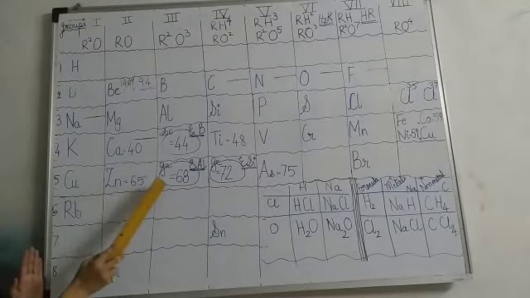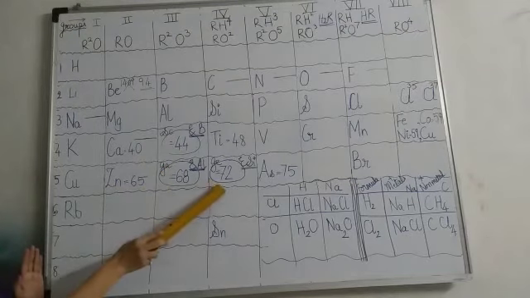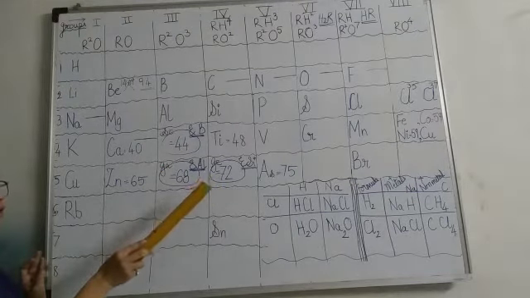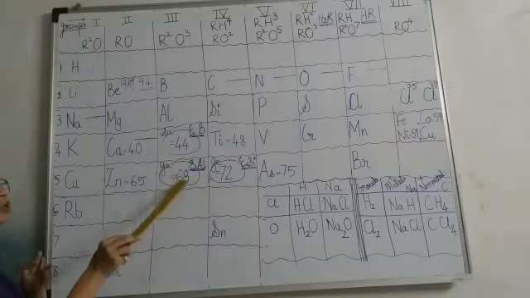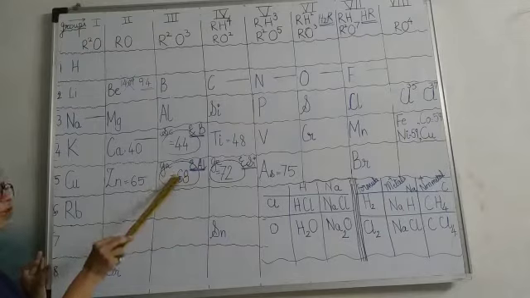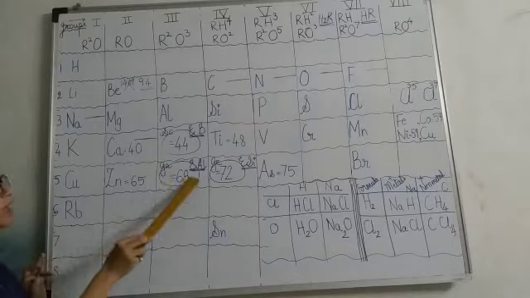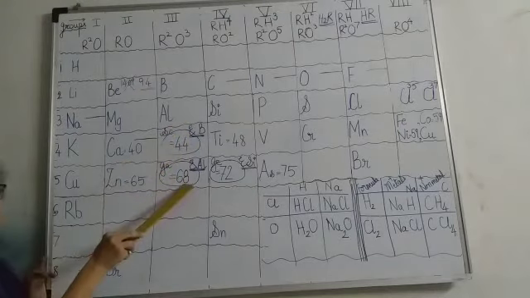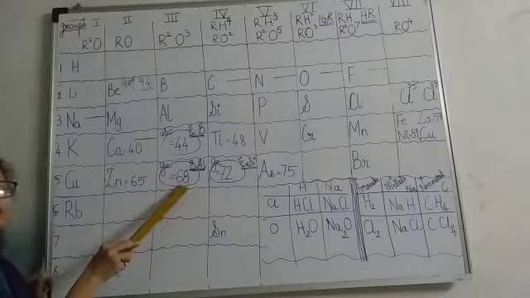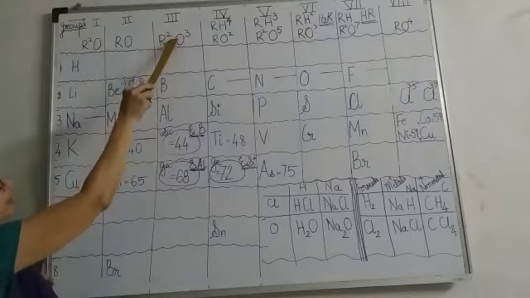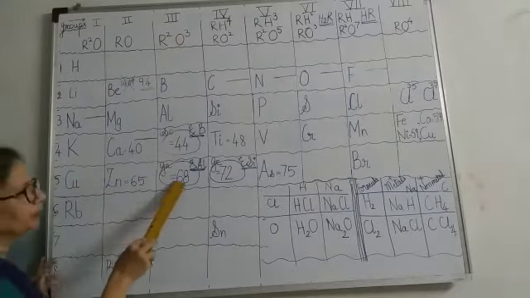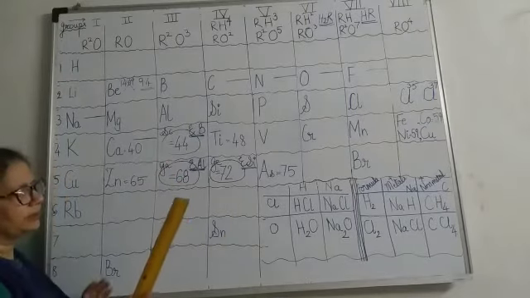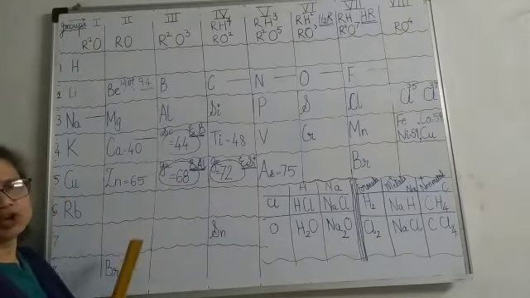So this is the second merit, that he left vacant spaces where later on elements were found which fitted in those spaces. Not only did he leave the spaces, but he also predicted their properties. On page 19, a table is given where Ika aluminium and aluminium properties are compared, like the density, the boiling point, melting point, and the formulae. Naturally, the formulae will be the same for Ika aluminium and for aluminium.